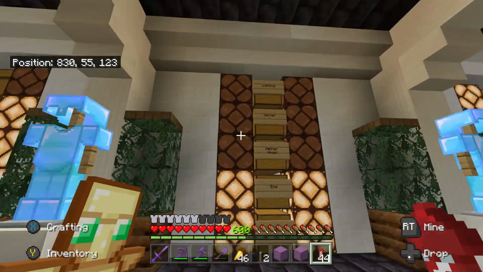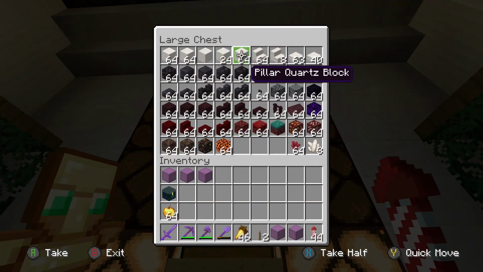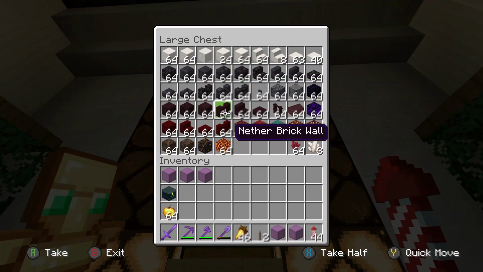So there's a few more items that I could go and collect pretty easily and check off the checklist, like the quartz and the rest of the stuff in this nether chest.